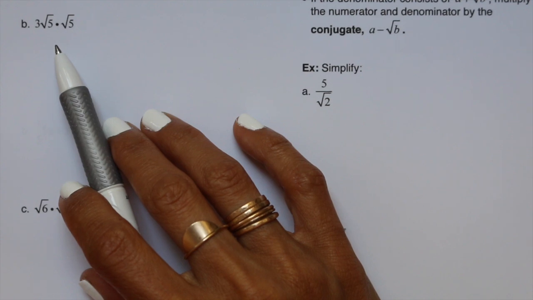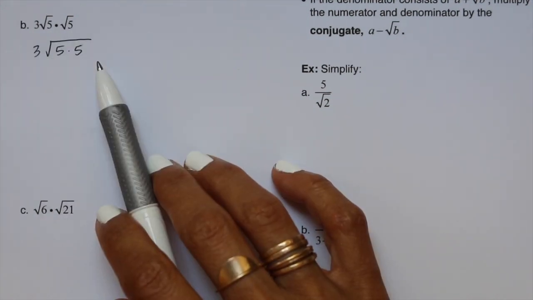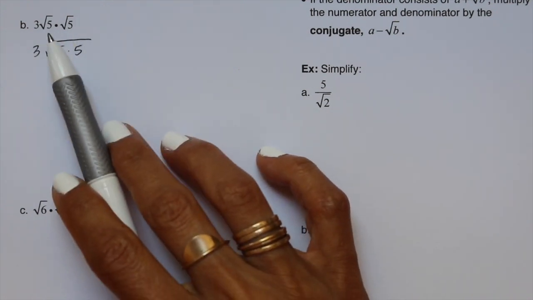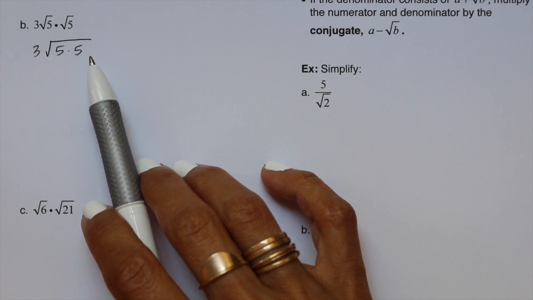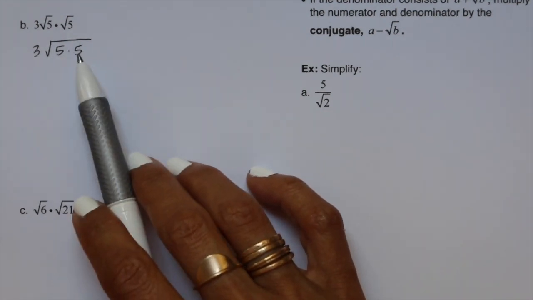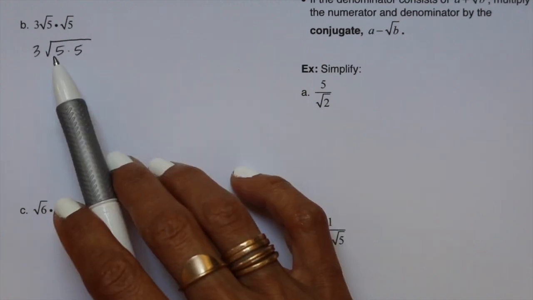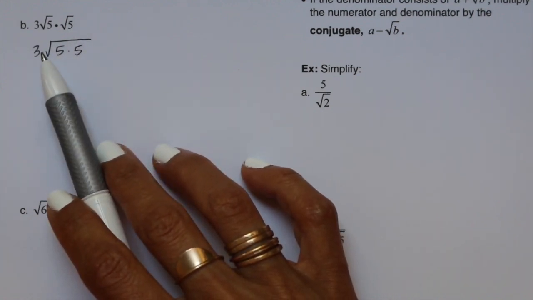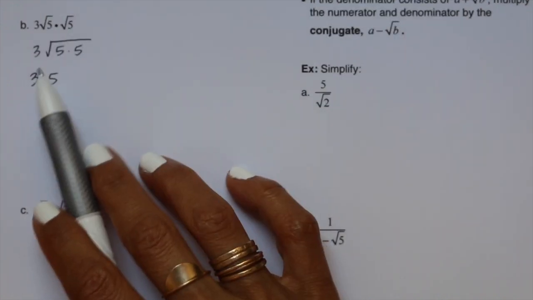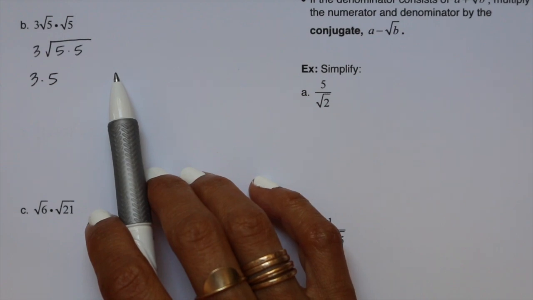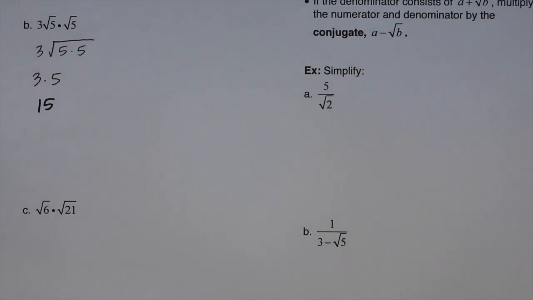The next example says 3 square root of 5 times the square root of 5. So I use the properties of square roots to rewrite both of these square roots as one square root, and then the 5 and the 5 are both multiplied underneath it. At this point, you can think of this as 25, and the square root of 25 is 5, or you can also think of it as you have a pair, and they come out of the square root, making just one of them on the outside. Either way, you end up getting 3 times 5, and there's no longer a square root because nothing's left underneath it. So our final answer is 15.